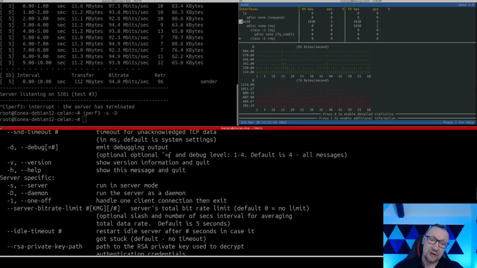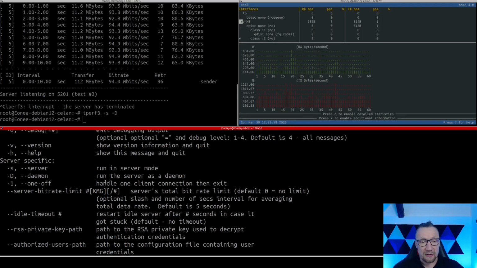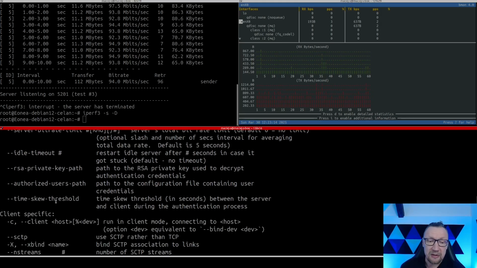That will also work, but in some cases this part will be quite useful. Quite a nice feature is one-off. If we use it, after the first test the server will stop working. It could be helpful.